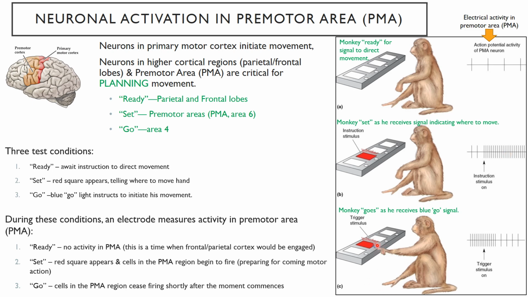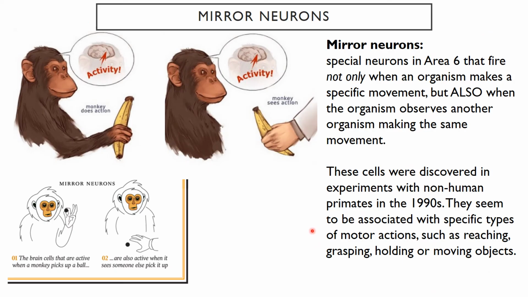Then, when the monkey is given the go signal, and that's the trigger stimulus here, so that would be the blue light turning on, all of a sudden activity in the premotor area stops, and then you would have activity happening in the primary motor cortex, or M1. And so you can see that the premotor areas are involved with this planning process. The monkey being given a signal, he knows he's going to have to touch this, but he's got to wait for the button to hit it. So clearly we have activity related to movement, but without actual movement happening in the brain.